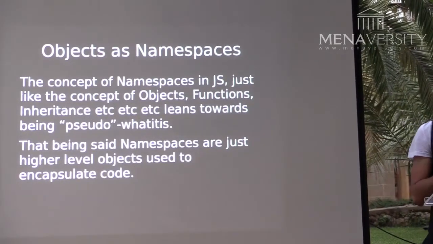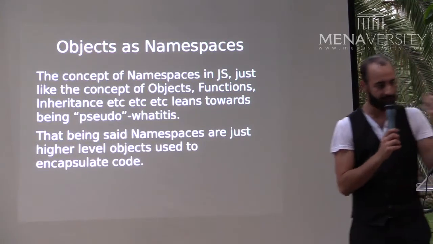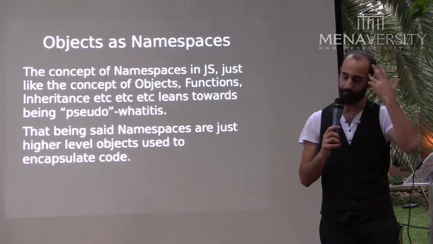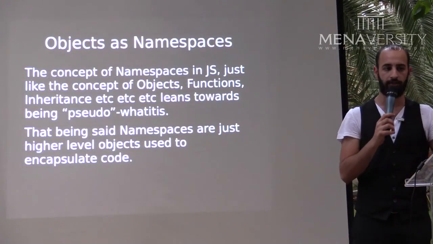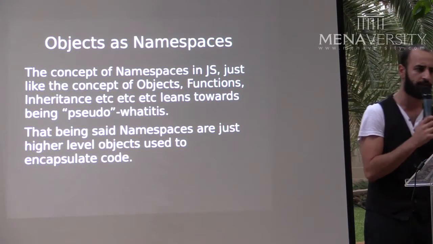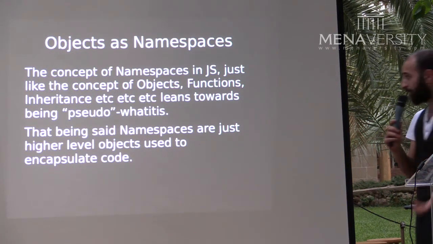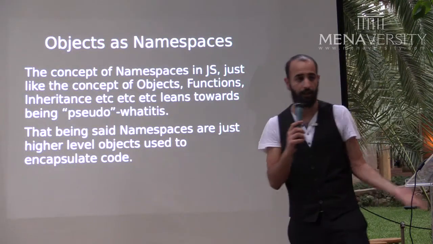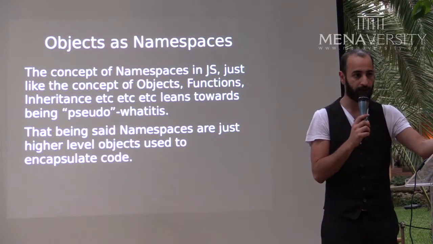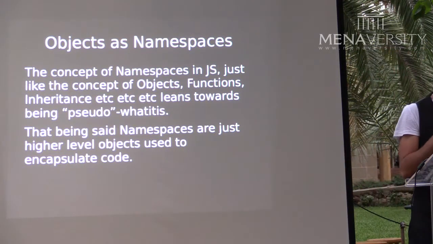So we also can have namespaces in JavaScript. And when I say objects and namespaces, as I said at first, we need to forget the typical object-oriented approach that we know and how to work with. For example, C++. Everyone probably learned object-oriented programming either on C++ or on Java, but it's quite different here. So building namespaces is just like creating other objects. You can put an object inside another object, and that object is now a namespace. And you can put multiple objects in one object, and that object would be a namespace.